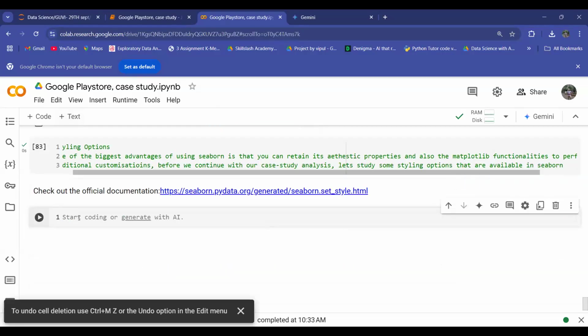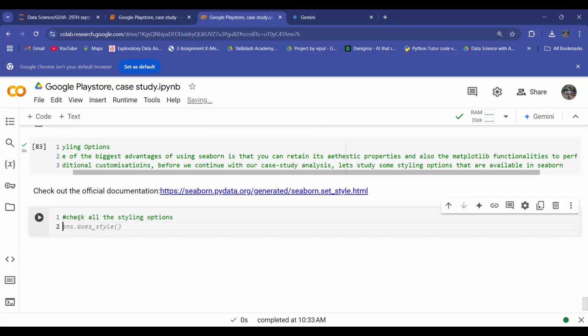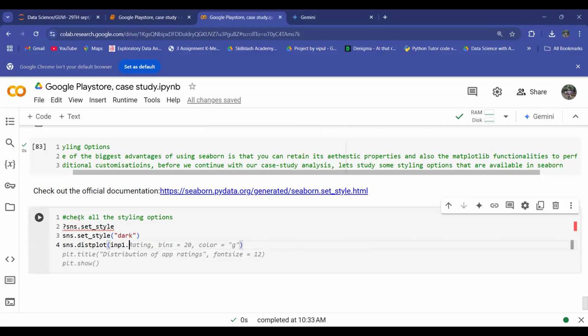So you can check all the styling options by using question mark sns dot set underscore style, and you're going to write sns dot set style as dark, and you're going to write sns dot distplot input 1 dot rating comma bins is equal to 20 comma color is equal to green. You write plt dot title.